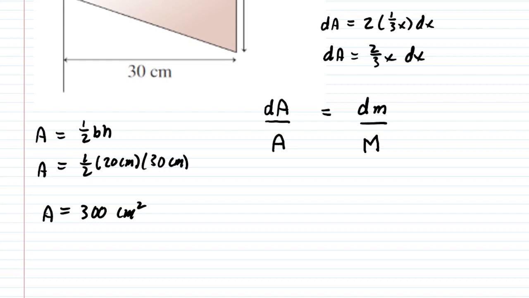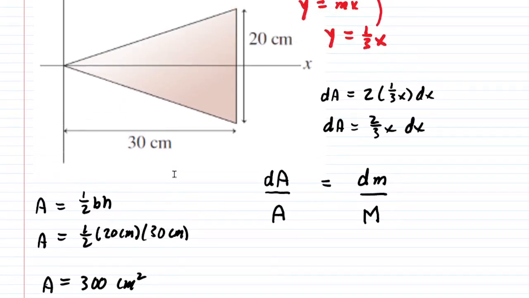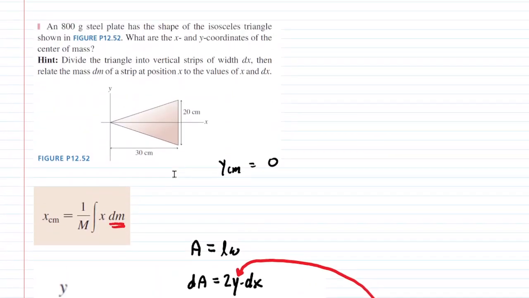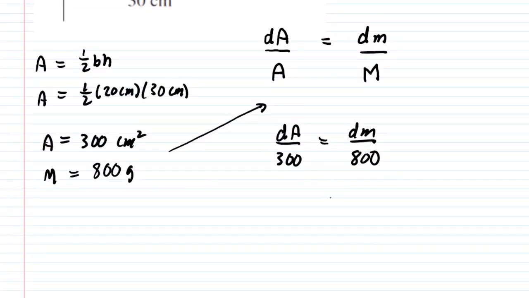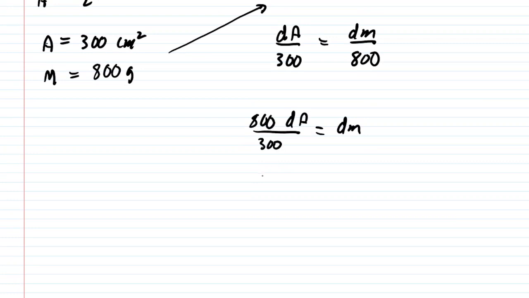So that's pretty handy. And then of course we also know that the mass of this triangle if we go all the way back up to the top was 800 grams. So we can actually insert these values into our proportion over here. So now we have dA over 300 is equal to dm over 800. And then what we'll do is we'll solve this for dm. And to do that we could simply multiply both sides by 800. And so then we would have 800 times dA over 300 is equal to dm. And then we could simplify that a little bit. We have 8 thirds dA is equal to dm.